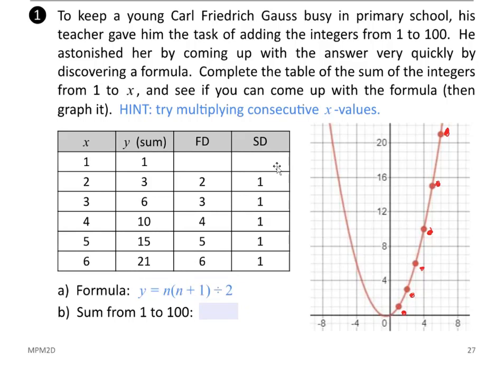There we go. So the formula is actually n times n plus 1 divided by 2. So now you can figure out the sum from 1 to 100 by subbing in 100 for n. So 100 times 100 plus 1, so 100 times 101 divided by 2 is equal to 5,050. So this is a quadratic formula method to solve this.